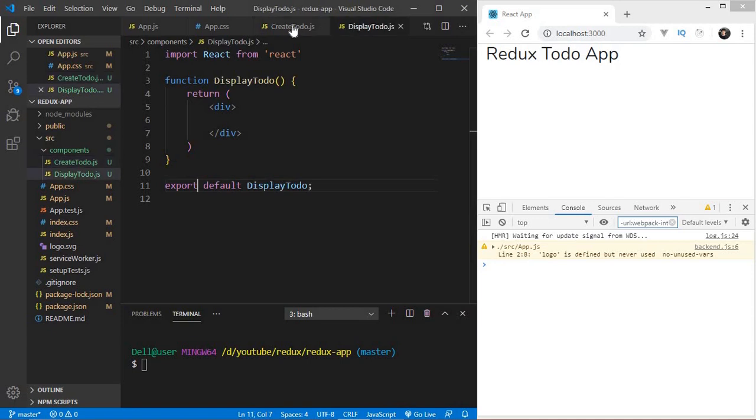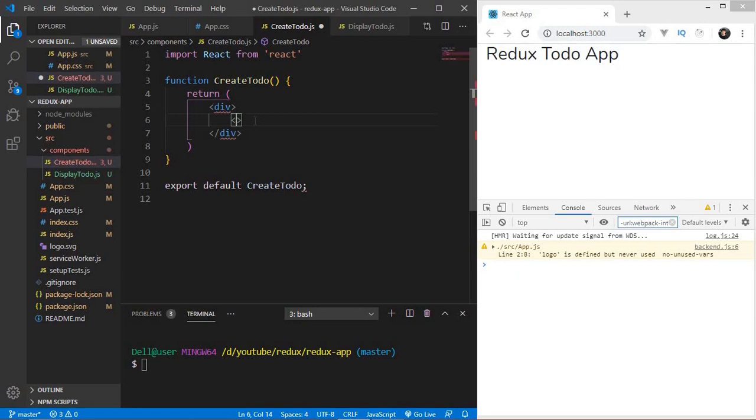Now let me also create some templates in these components. In our CreateTodo, what we want is basically an input field and a button in order to type out the to-do, and a button to add the to-do.